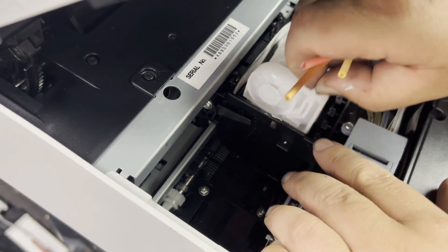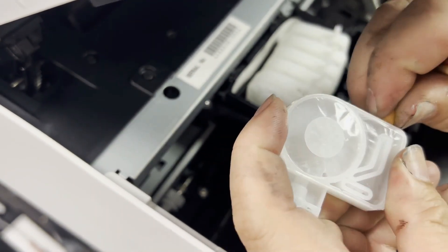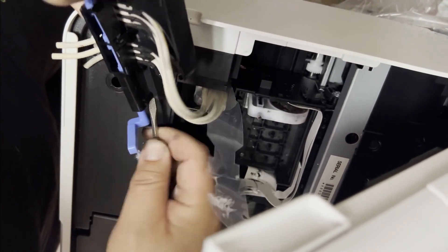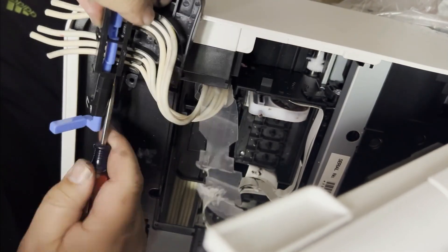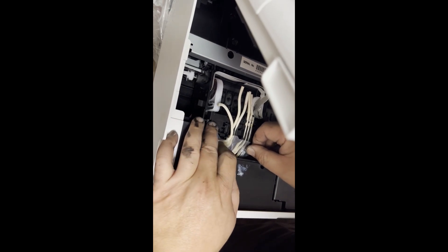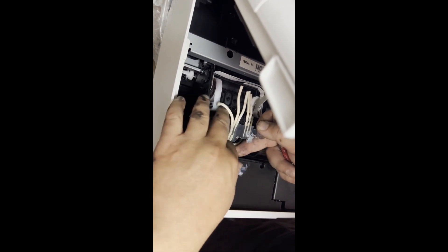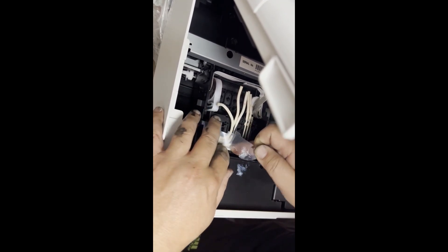The good thing is the OEM tube fits in the white damper perfectly. If you need a longer tube, you can take the top off of the lock — it's all tabbed, so just remove the tabs and the piece can come off. So you can install only the bottom of the assembly, then attach the tubes, and put the clear plastic tube guard back into the bottom of the assembly.